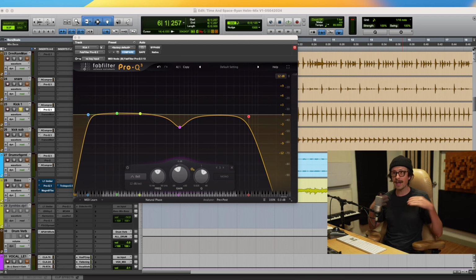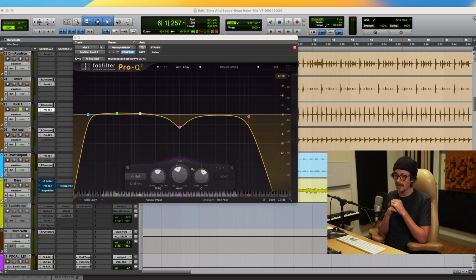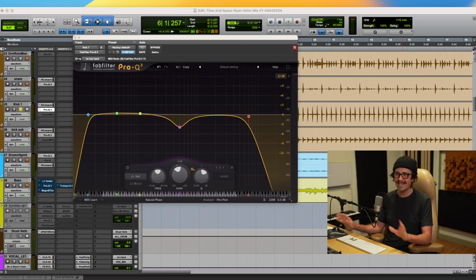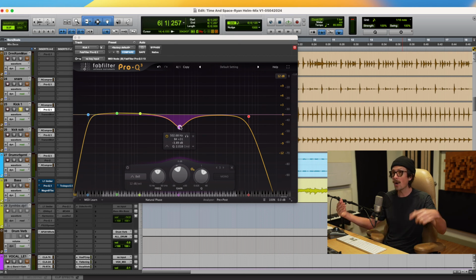The key of the song makes a big difference. What key are you in? Are you shifted up in the scale? Are you a female vocalist? Are you a male vocalist? Where do you sit in the range? All those sorts of things. There are so many things that have to do with frequency that you can never say, I always do this. I never would say I always do this. It's always yes and no, or yes or no. You're always going to have different things happening with different frequencies on different instruments, in different tracks, in different mixes that want different things. And we all hear differently as well.